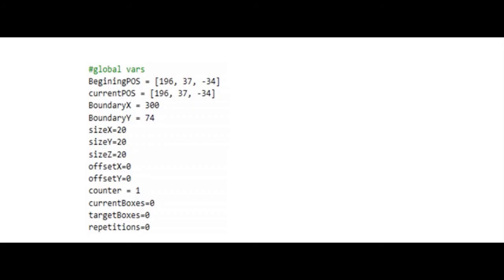Most backend variables are declared as global, which means that they can be accessed from anywhere in the system. Initially, these variables are hard-coded to represent the low boundaries of the pallet. They are then updated with the respective data extracted from the database with the function callback database info. Current boxes keeps track of how many boxes are there on the pallet, and target boxes is a variable that keeps track of how many boxes there should be in a pallet total.